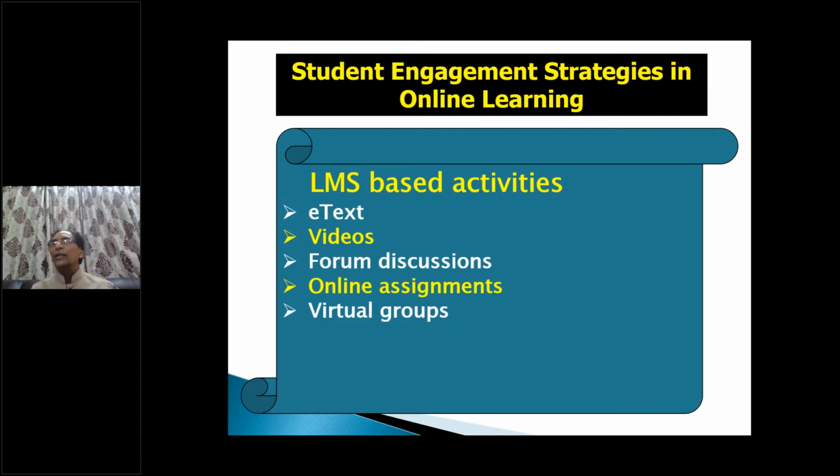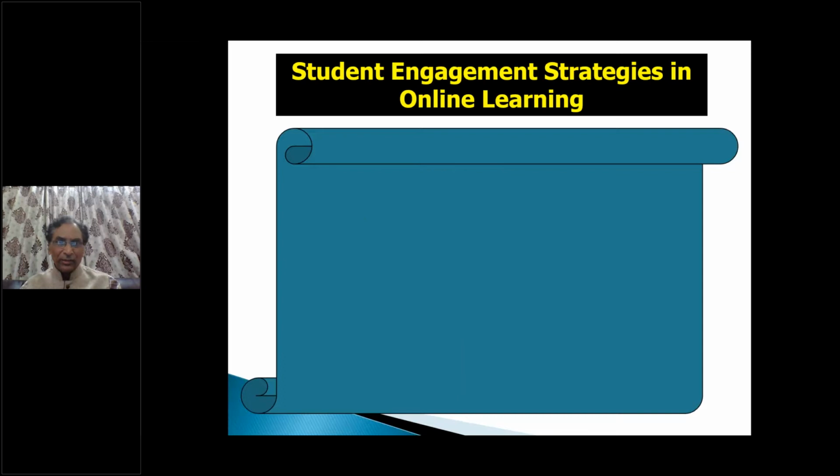So virtual groups can be created. Like this forum where everyone is participating, what you can do is divide the students into groups, and then give different questions or the same questions to those groups. They can meet virtually, share their opinions and come up with a consolidated summary of the task that is given to them. It's a fantastic way of making groups online, which are called virtual groups. So a lot of things can happen. You're engaging the students in the tasks. So that's important.